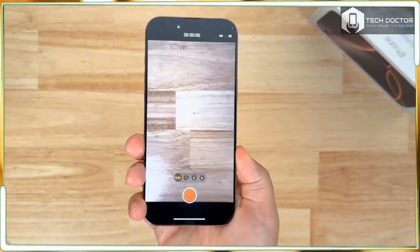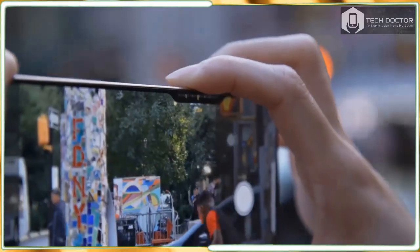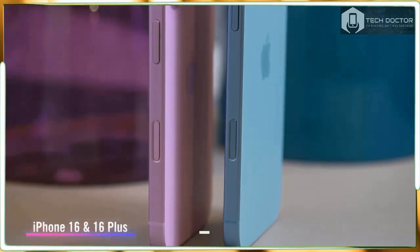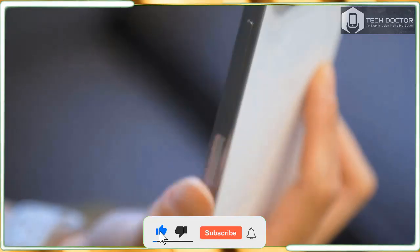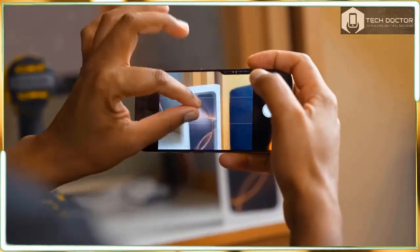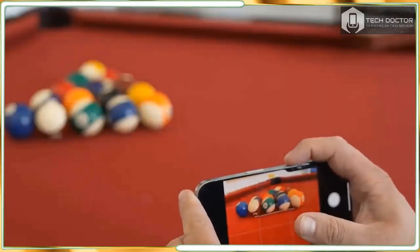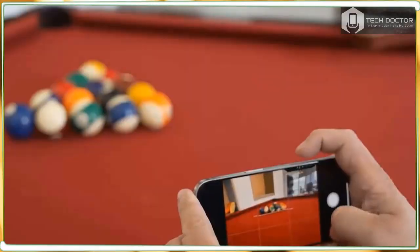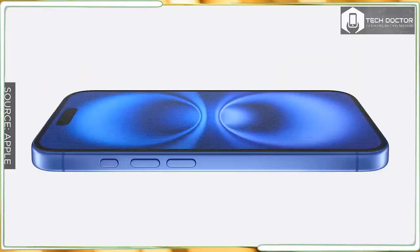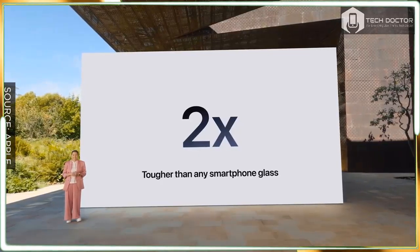In reality, there are a few issues and they largely have to do with placement. The button sits a little further from the base of the phone than I'd like, so my fingers have to reach a bit more to press it, whether I was in landscape or portrait mode. This wasn't usually a problem when I had both hands free and could steady the iPhone with my other hand and readjust my grip. But if you are trying to take a quick shot with just one hand, the button's location can feel unintuitive. Of course, everyone has different finger lengths and ratios, so it's entirely possible that other people find this logical. It also depends on your grip.